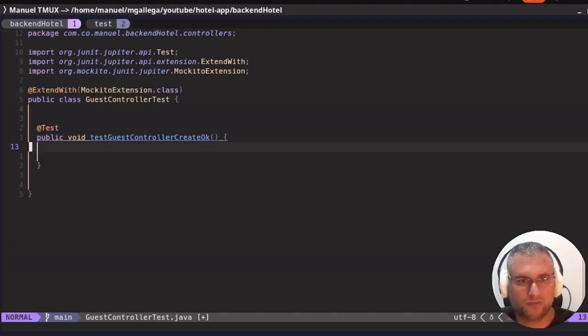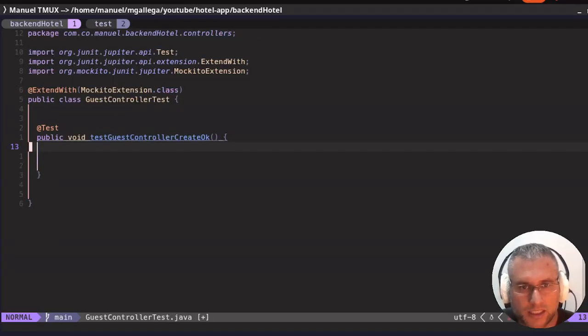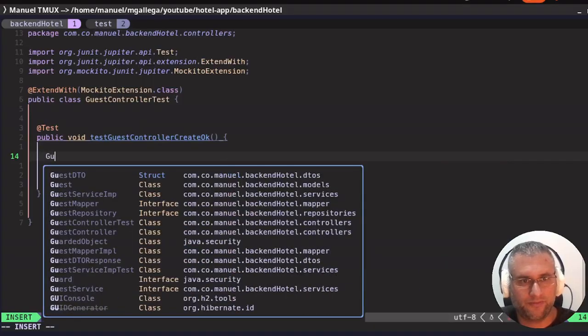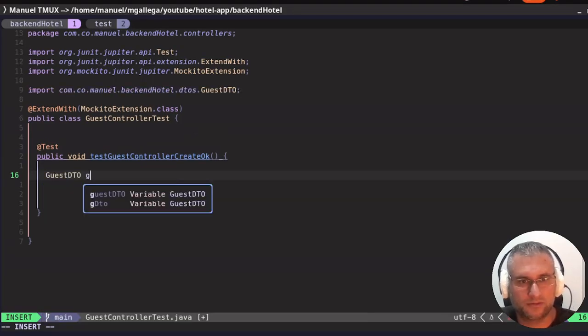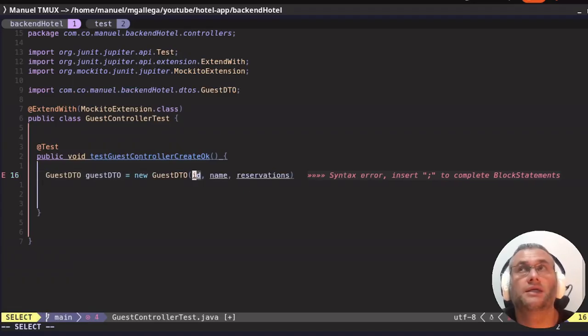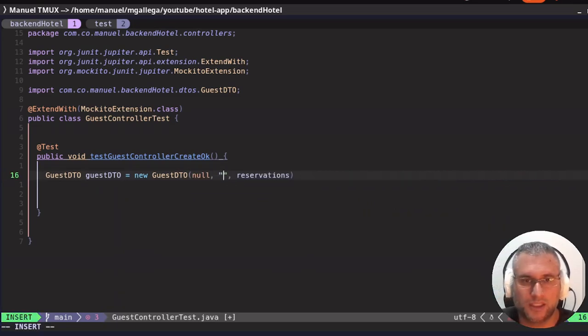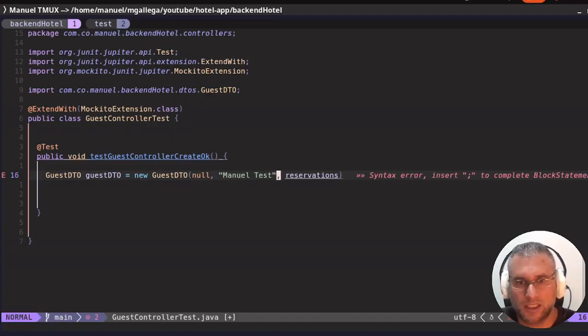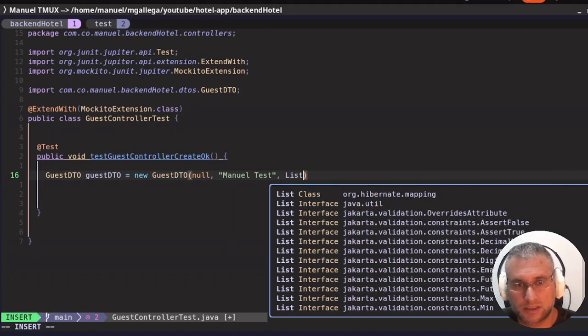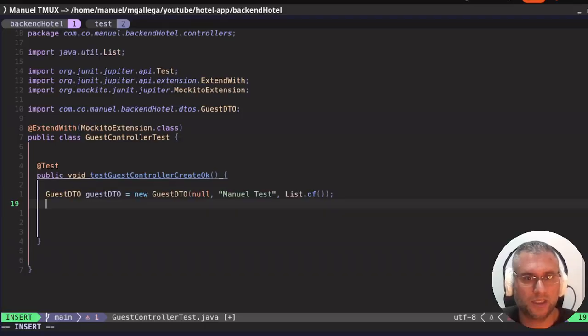Perfect. The object that we are going to pass is the guest DTO. Let's define the guest DTO equal to new guest DTO. The ID is null because it is not created. The name could be manual test, and the reservation could be an empty list. Okay, now let's mock.